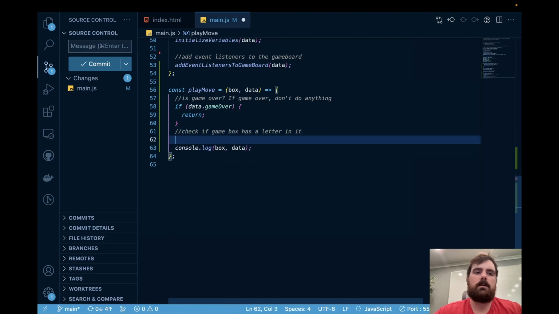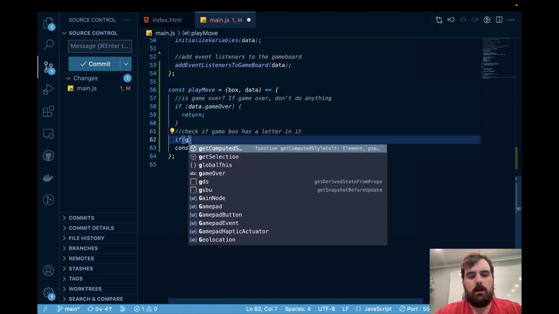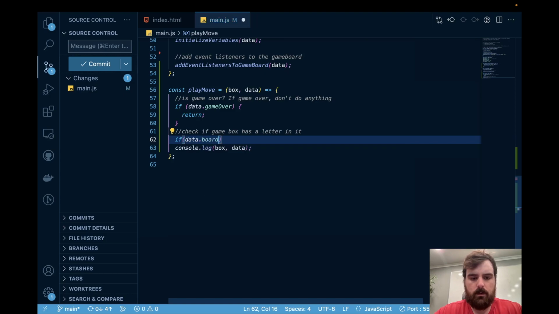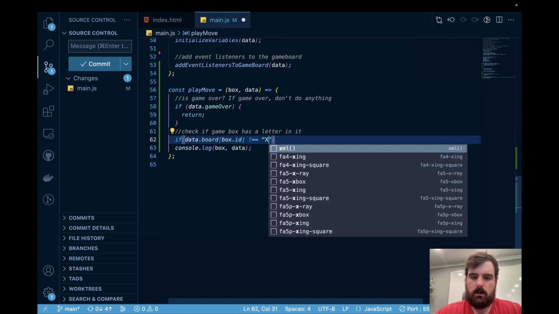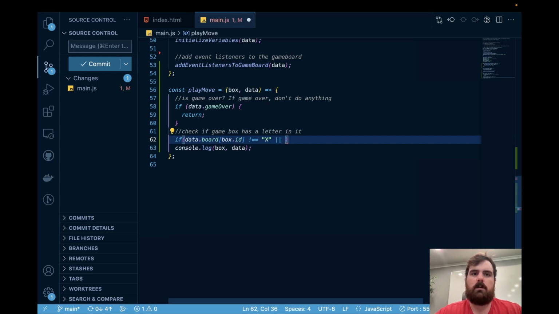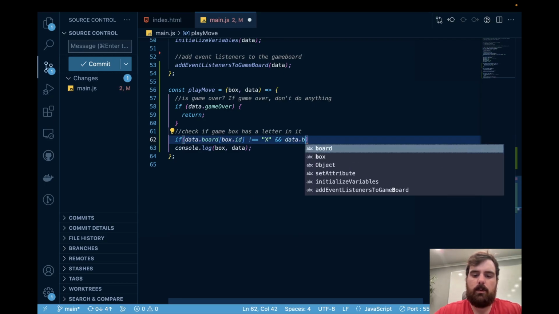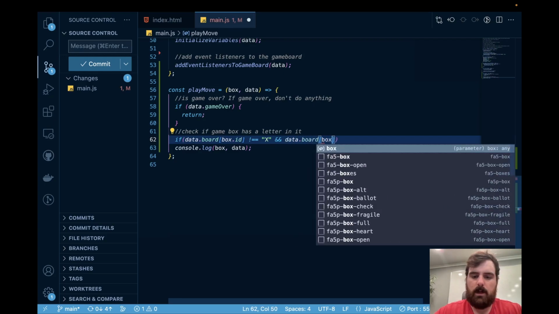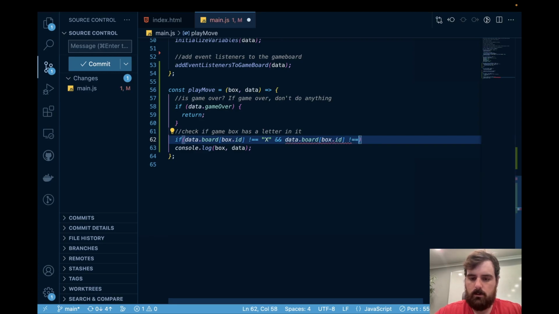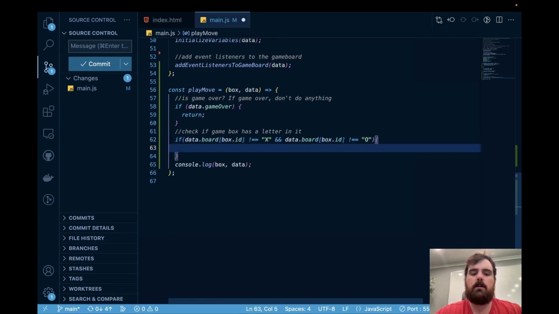So let's say if data.board of box.id is not equal to X, and if data.board of box.id is not equal to O, then we can continue.